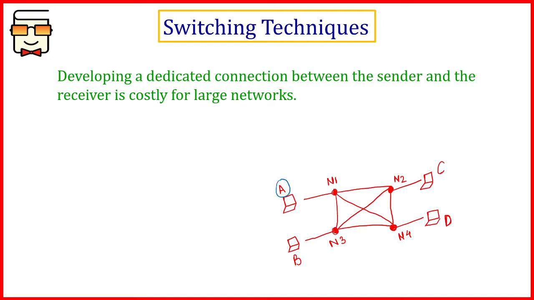So if we have a network as shown in this figure, which consists of four different systems A, B, C, and D that want to communicate with each other, there are no dedicated direct links between these systems, but there are four nodes present in this network somewhere on the internet. Each node in a network is capable of sending out information received from one end through different possible routes. So if A has to send a message to D, it can send the message to node N1, then N1 can forward it to N2, then N2 sends it to N4, and finally to D — establishing a temporary sequence of links. This is the concept of switching.